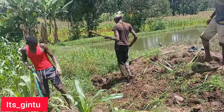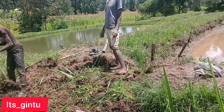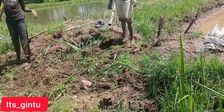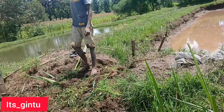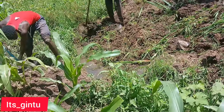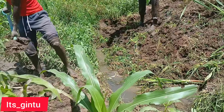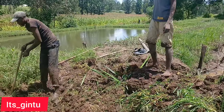Yeah. You should just dig. I'm talking about you should just dig from that place, because whenever it digs into the upper area, that's the pathway where people sometimes pass through via this area. So we want to be digging the lower area. And this soil from this one was removed during the construction of the ditch, so it should be returned to its position.